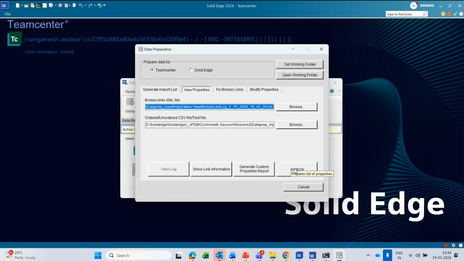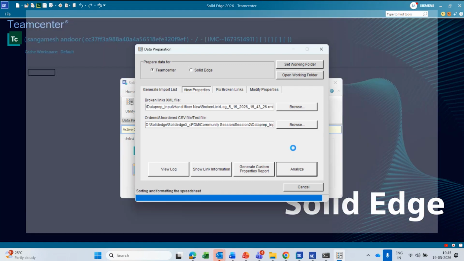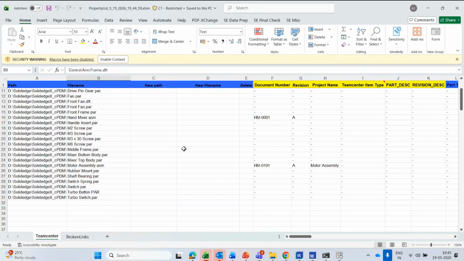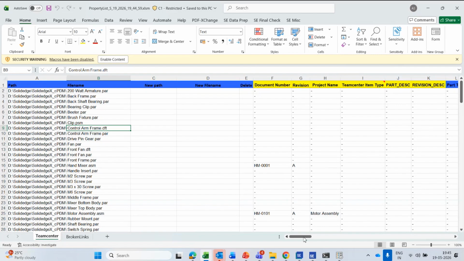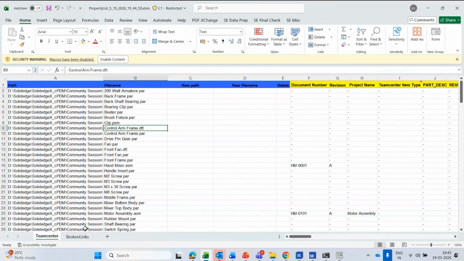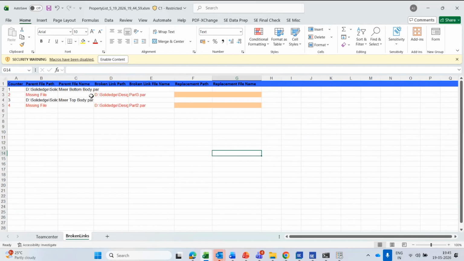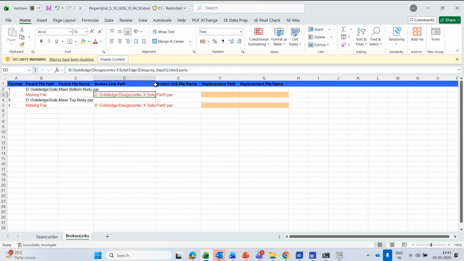If I go ahead and analyze the data here, it shows you the list of components which are part of that folder, including the properties associated with each of those components. And in the broken link sheet, it also shows you the broken link information.